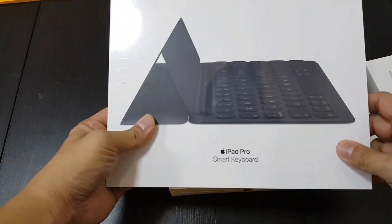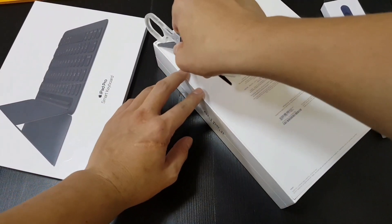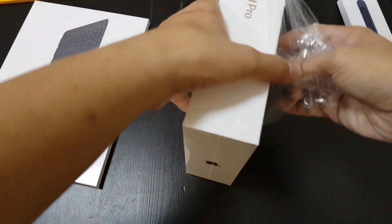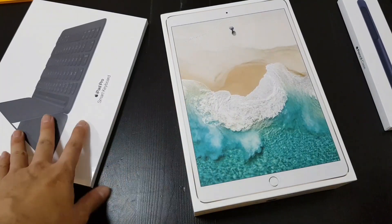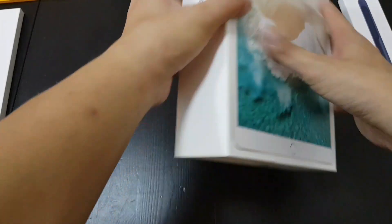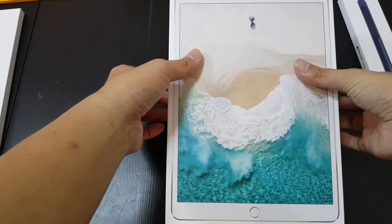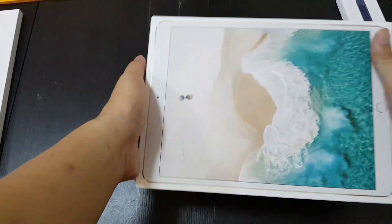This device interests me because Apple has made some changes to the new iOS. iOS 11 isn't out yet, but there's a developer preview available that will apparently make the iPad more like a computer. One of the complaints I've had in the past is that you can't really use it as a full-on computer because you can't access files or open more than two apps at once. Now with this new iPad and iOS 11, you're apparently able to open two apps side by side completely, with a third app in slide-over and also a pop-up video — so that's almost four apps at once. You can actually access files and do things like drag and drop, which will make it a lot more usable as a computer.